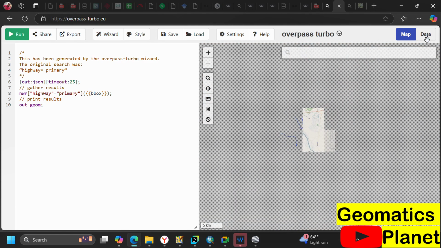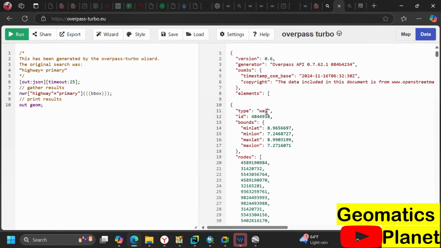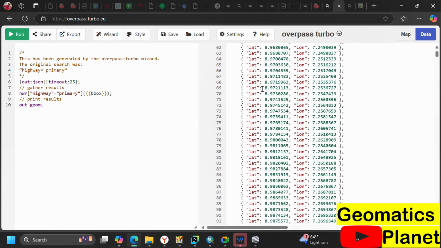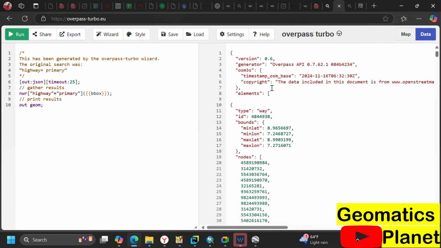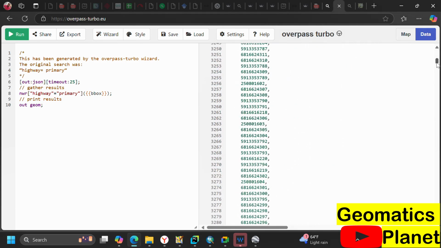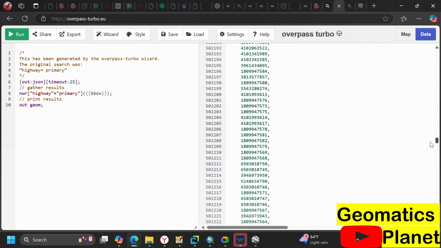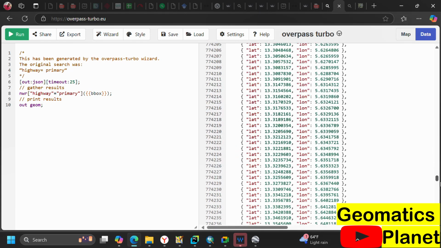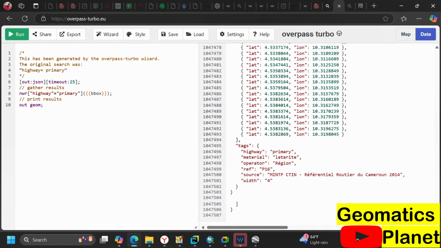Now, let's go to the map data here. If you click here, you see that this is the map data. This is the API as it has done, and the time it was added, and all the nodes have been extracted. You can see all this written in that particular pattern. So this is the way this is done.